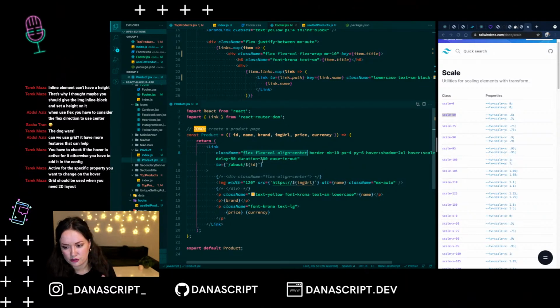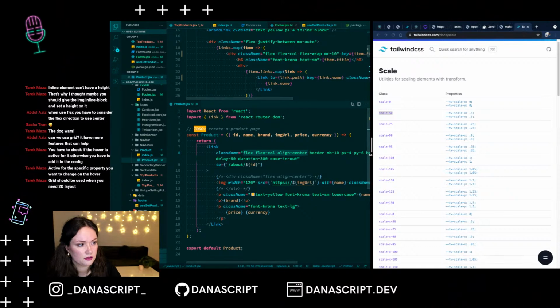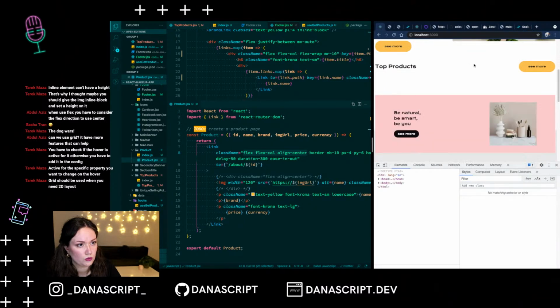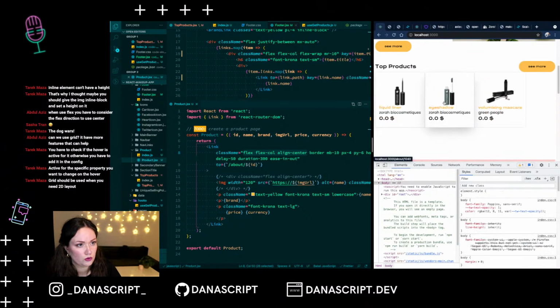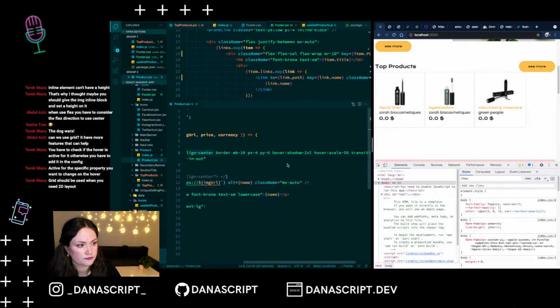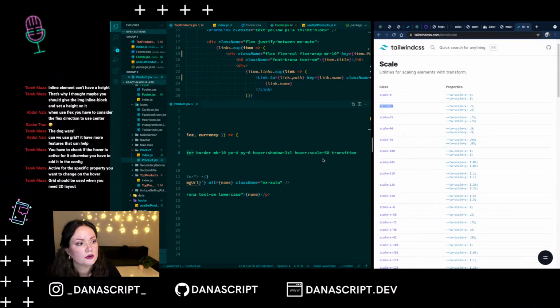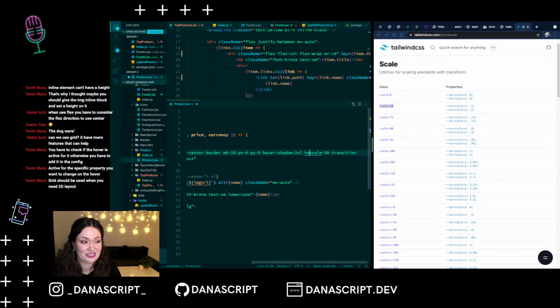Grid should be used when you need 2D layout, 3D layout, right? So, I don't think it does anything. Hover, scale 50. Or I don't need to add hover.